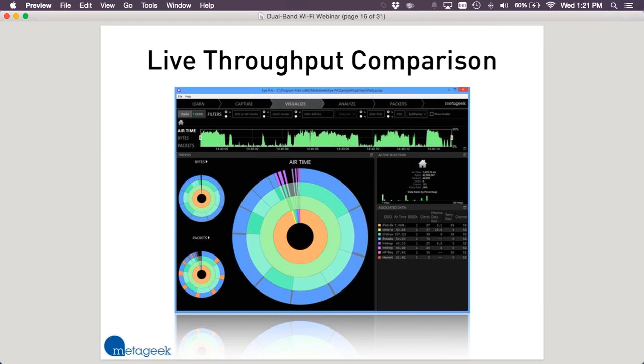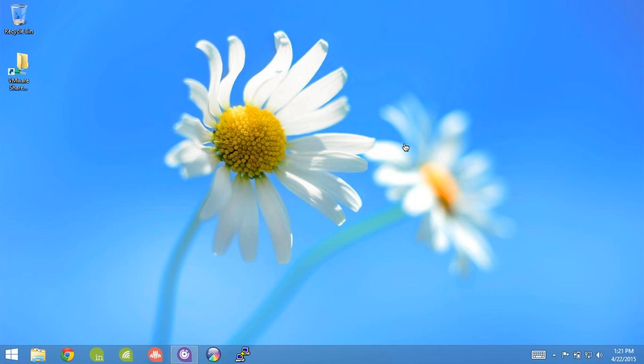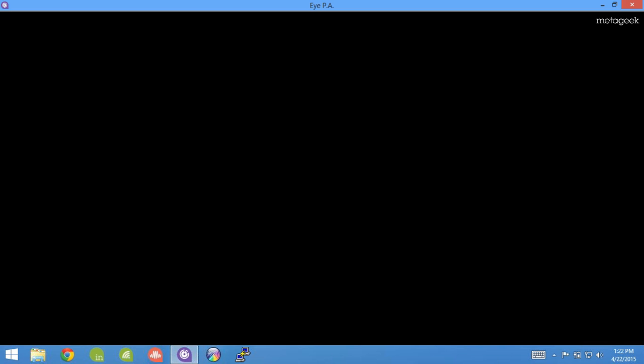So give me just a second to set up my packet capture. We'll start with the 2.4 gigahertz client first. It's simply connected to the MetaGeek network right now. And this is a 2012 Nexus 7, which is the single band device I mentioned earlier. Now I've switched over to my Windows virtual machine, and I've connected an AirPCAP NX, which is a special packet capture device by Riverbed, and I'm starting up IPA now.